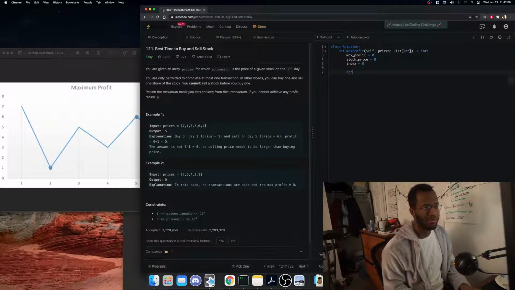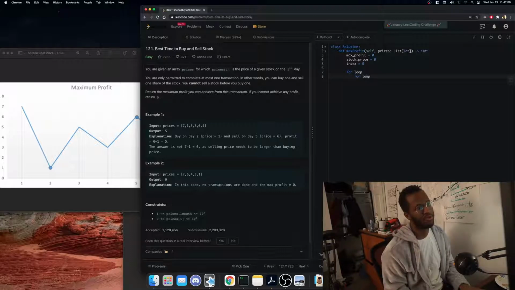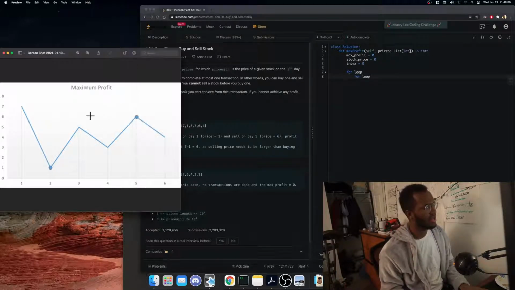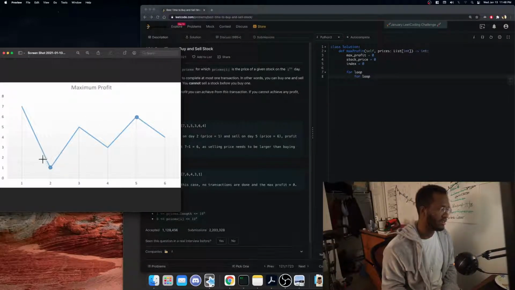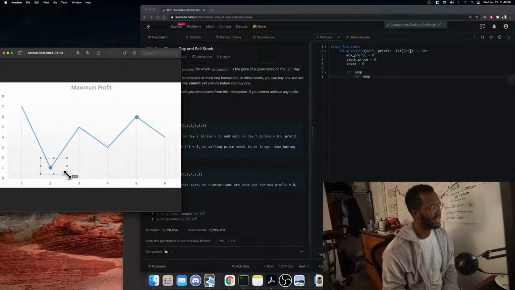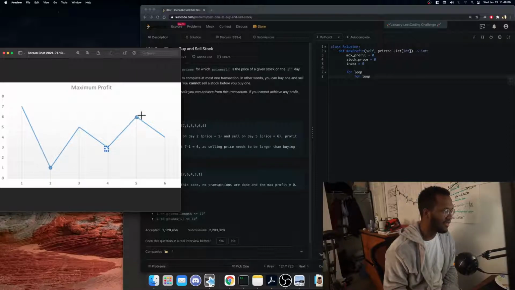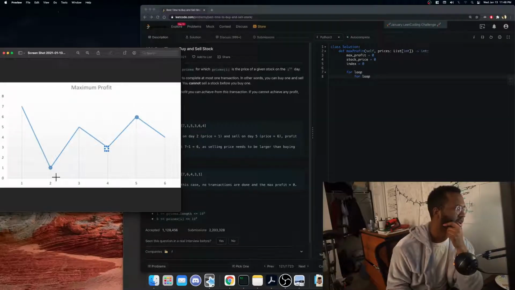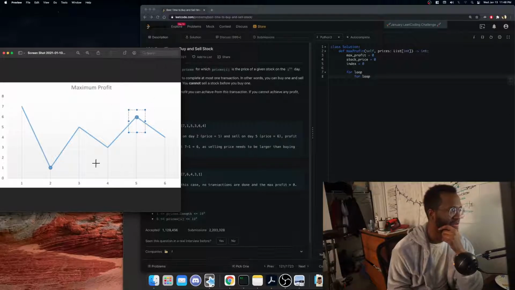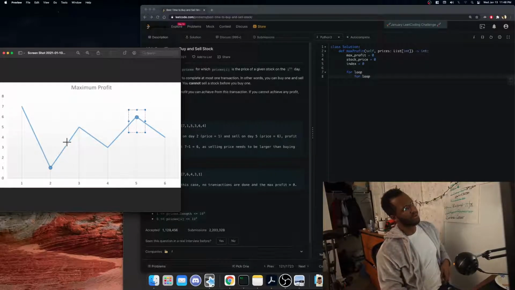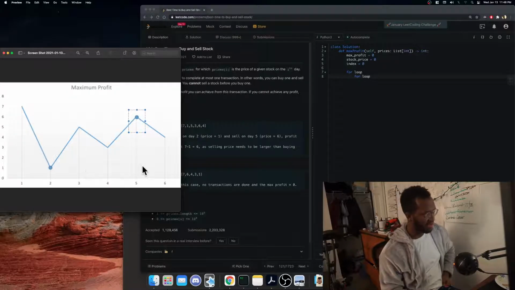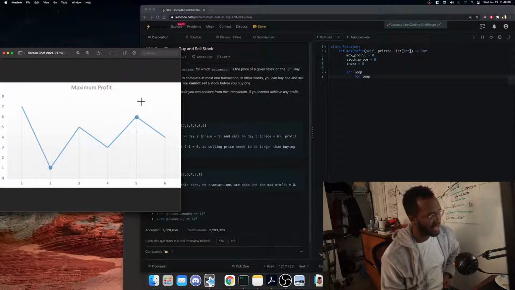When you have n squared runtime, it's usually something where you have a for loop inside a for loop. But because of the nature of this problem, we can skip certain things. So let's say on the second day, we buy the stock on the second day and try to find a point where we can sell the stock for the most amount of money. If we find that that day is here on the 5th day, then we know that's the maximum amount of profit we can make for that point. So we can skip 2 to 5, because there's no point in between here where we can sell and make more money than we did between 2 and 5. So that's how we're going to optimize a little bit.